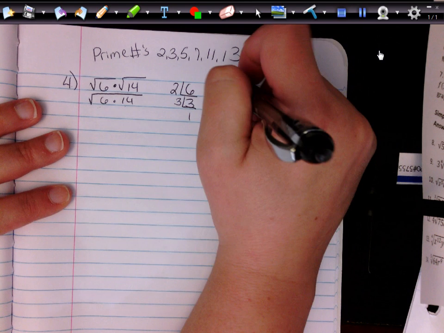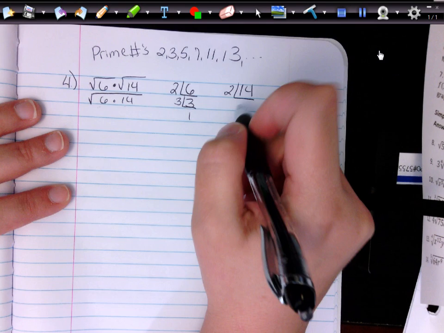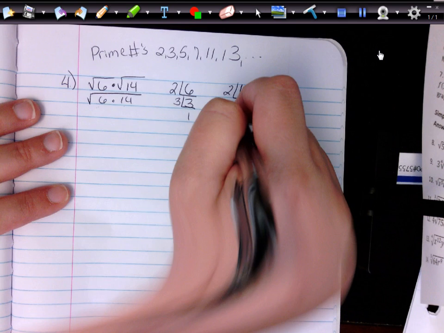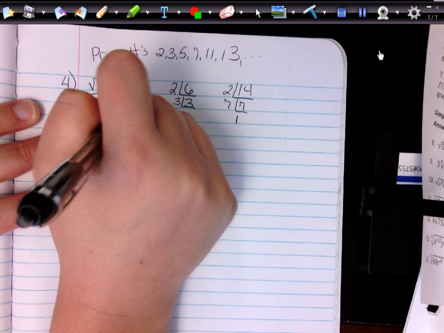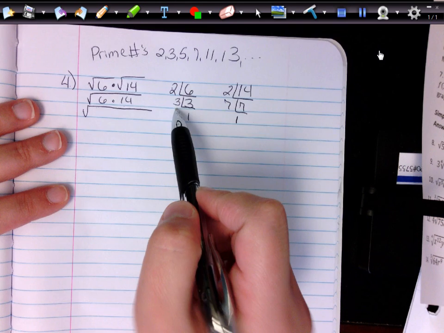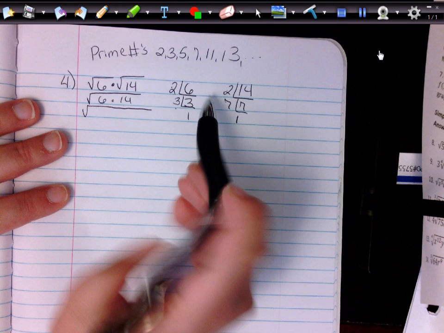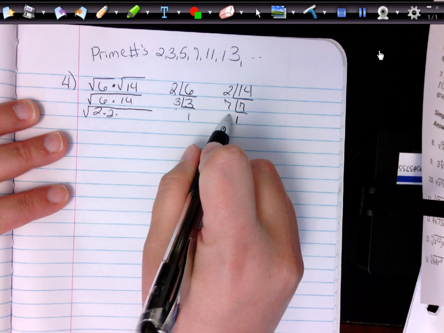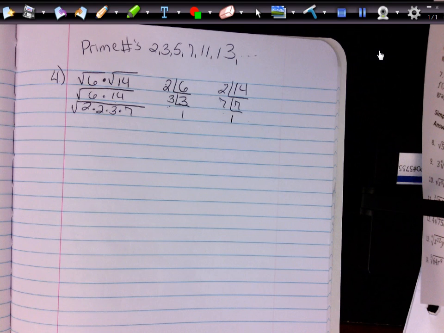Then I'm going to come over here and birthday cake 14. So I'm going to say 14 divided by 2 is 7. Well, 7's prime, so 7 divided by 7 is 1. So there's my candle. So here I have a 2 and a 3 and a 2 and a 7. And I like to put my numbers together that I like. So I'm going to put 2 times 2 and 3 times 7. I don't have to worry about the ones. That's not going to make any difference. The ones just tell me that I'm done with my birthday cake or I'm done with my primes.